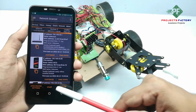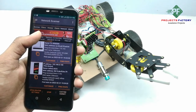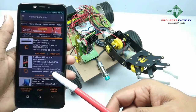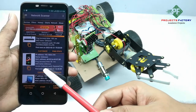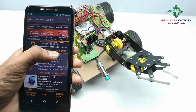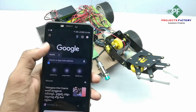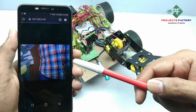Initially, we have to press this start button. Here you can see the IP address 192.168.0.101. It is showing the vendor. Now we have to copy this IP address and paste it in another browser. Here we got the streaming window.